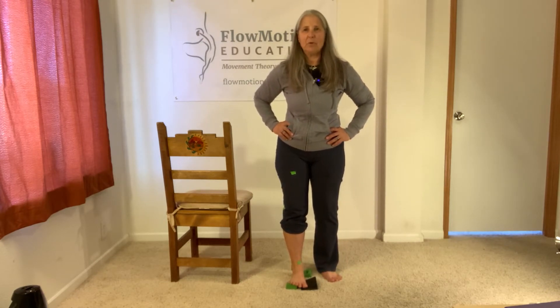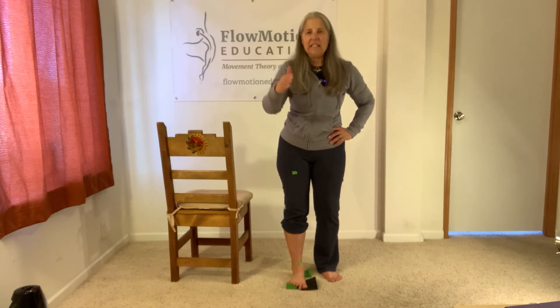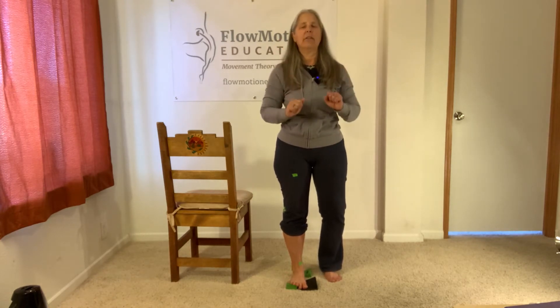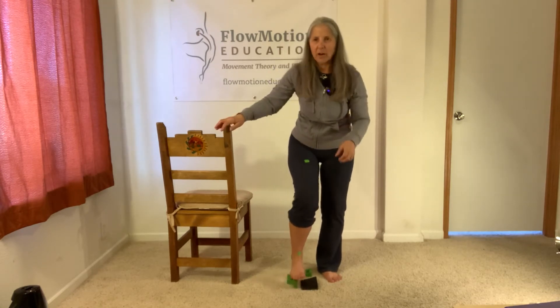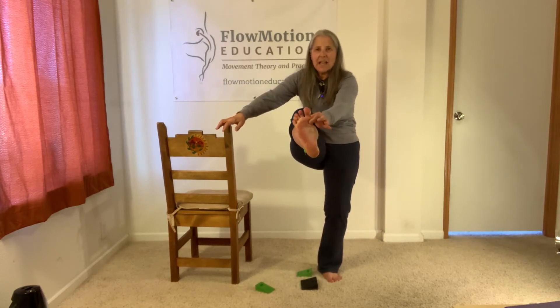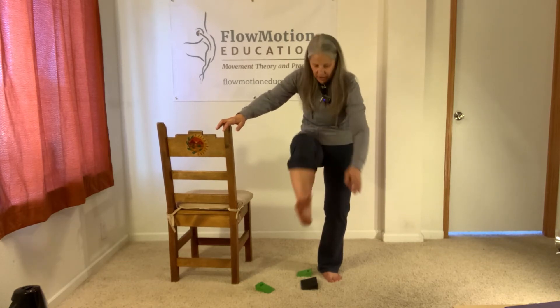So we've got some rules in this exercise. Rule number one, and possibly the most important rule: that big toe ball does not get to lift — it's going to want to. I want you to think of hugging the wedge with that big toe ball, or the toe knuckle — not the toe itself, but the ball part. It's called technically the metatarsal head; it's the thick knobby bit that's the end of the long bone, not part of your toe.